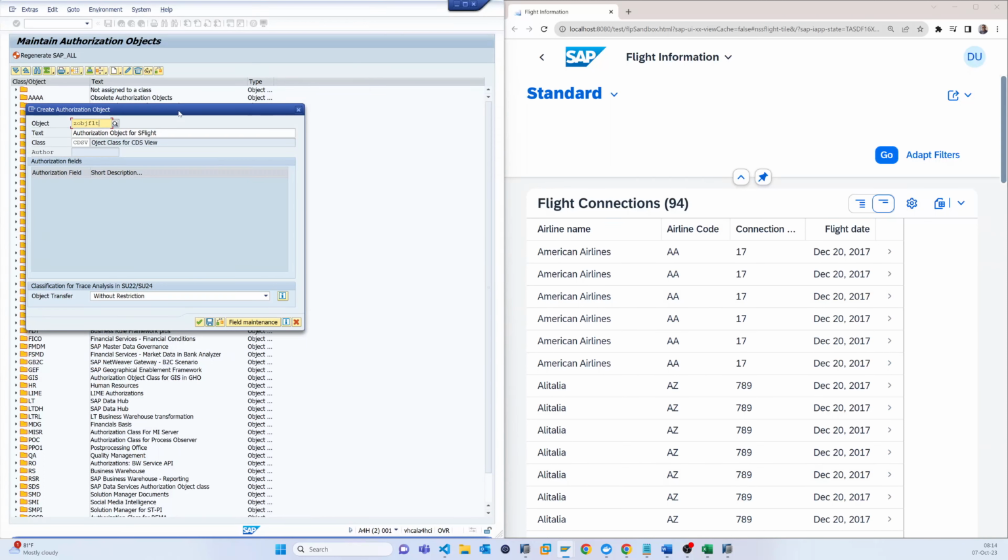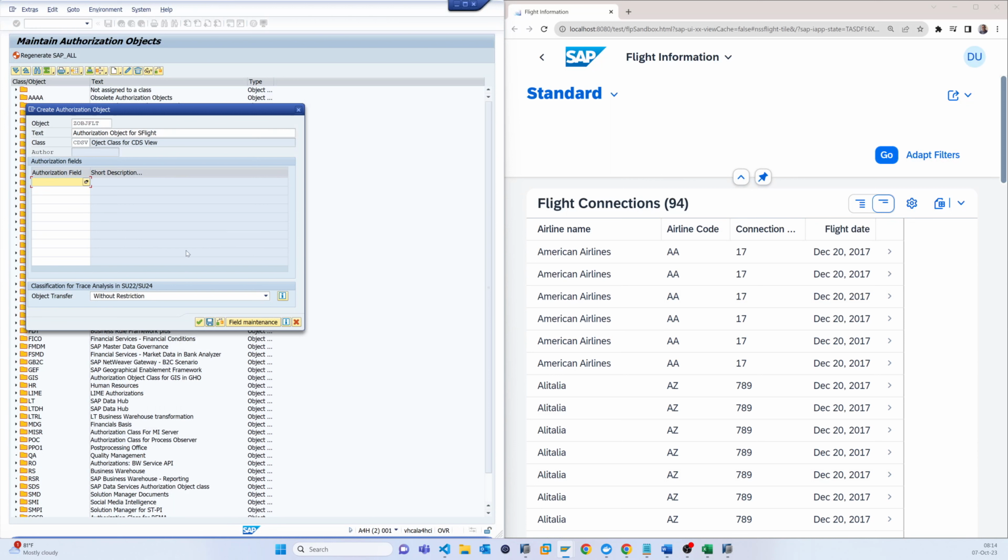Now if I continue, I tick the checkmarks and I have to manage the fields. The main thing you have to understand is that if you already have the field then you can use it, but if you don't have that field, you have to create a new field.